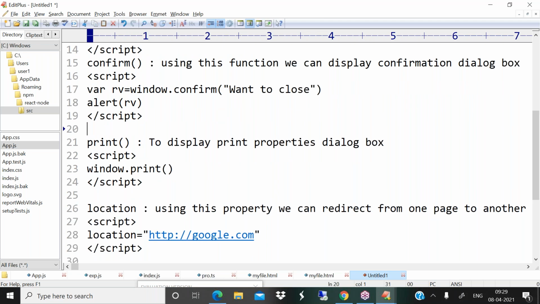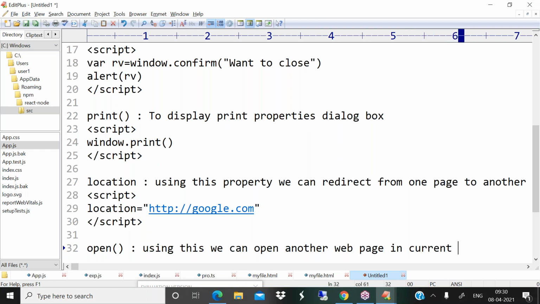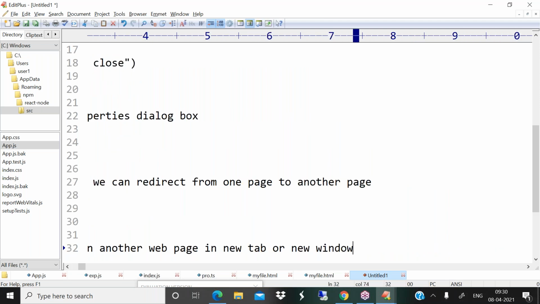Next one. These are some functions which we have discussed already. Now open. This is one function. What is this open? Using this, we can open another web page in a new tab or new window.